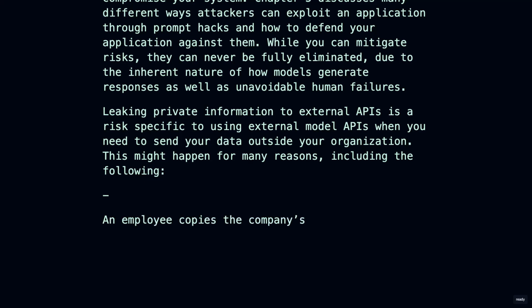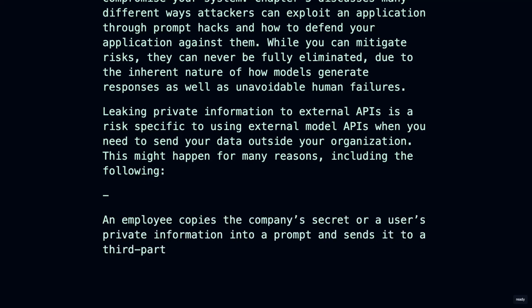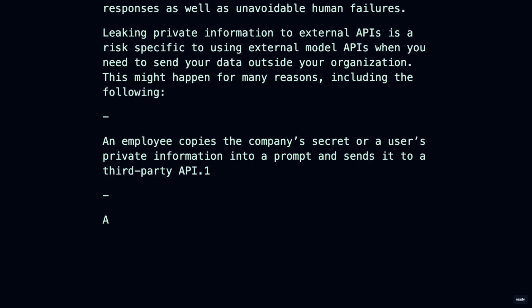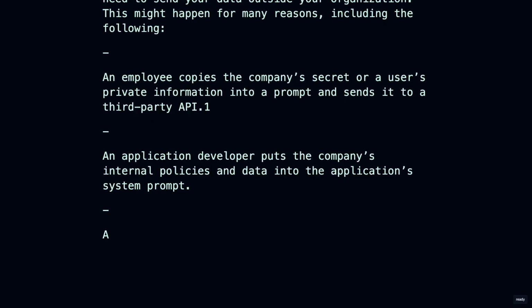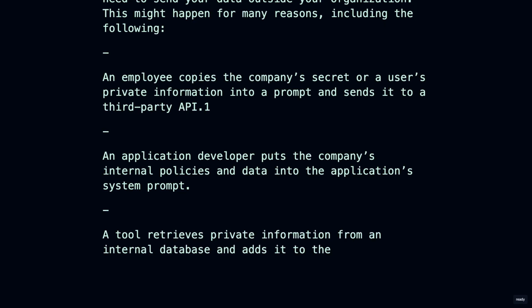An employee copies the company's secret or a user's private information into a prompt and sends it to a third-party API. An application developer puts the company's internal policies and data. A tool retrieves private information from an internal database and adds.